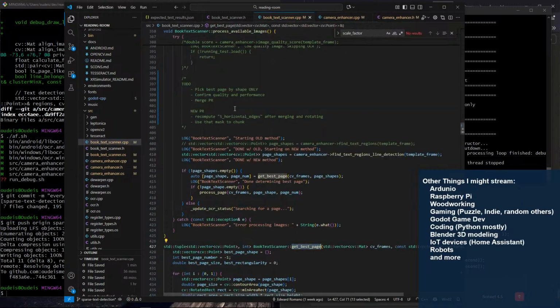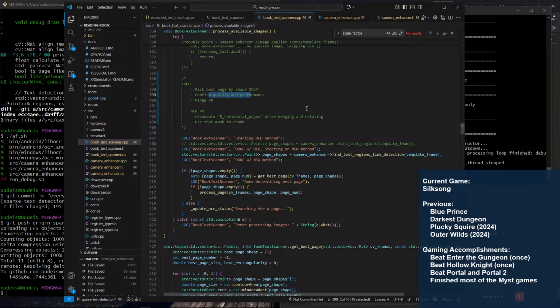And then once that's done, let me fix some of the quality. I could probably make some tweaks to cropping and things like that. Yeah, the hull.